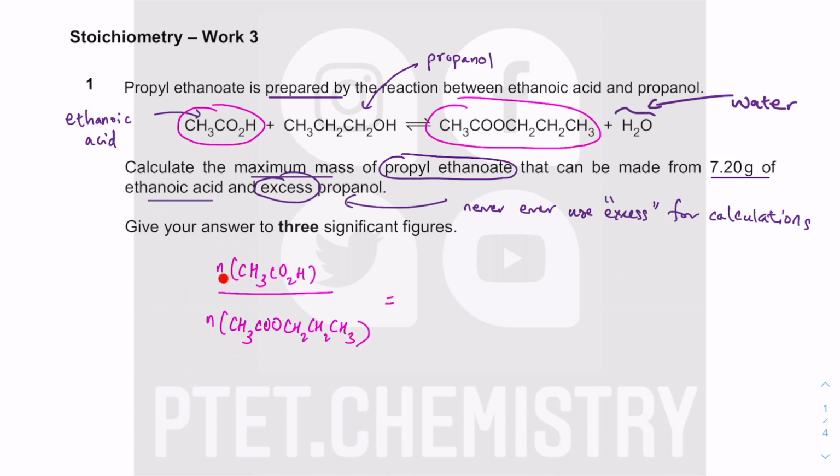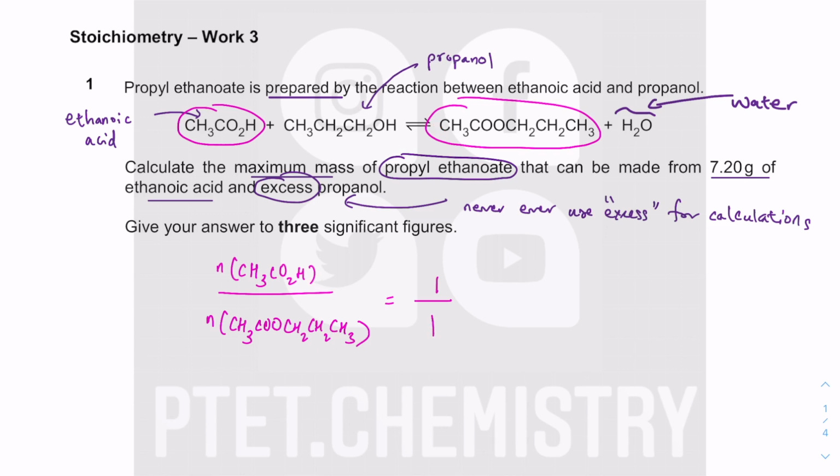We write down n bracket something, because this represents the mole of this thing. This is a fraction over the mole of something. So the mole of something is to something. The first thing you do is from the balanced equation. From the balanced equation, the top bit, I have decided to put this thing here. There's 1 in front, so I put 1 there. And this thing I've decided to put at the bottom, there's 1 in front, so I get 1 there.